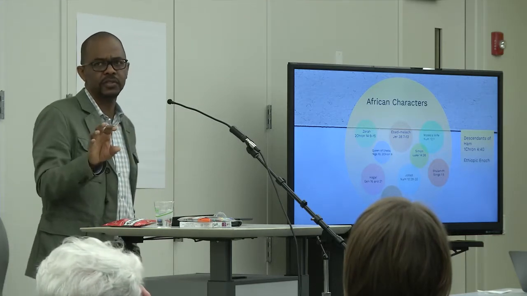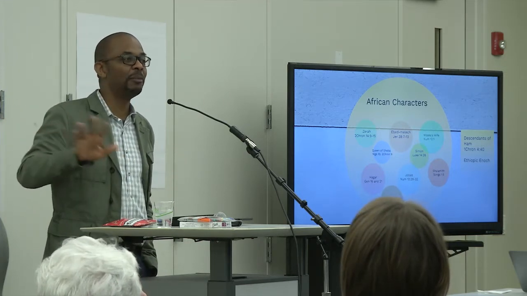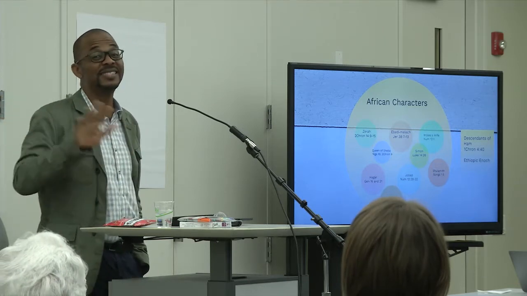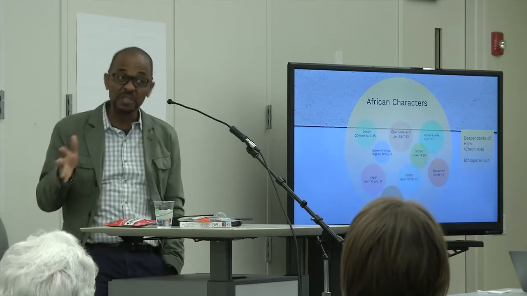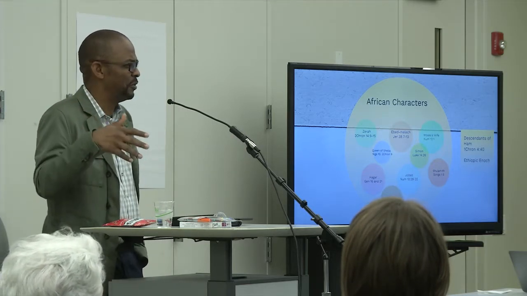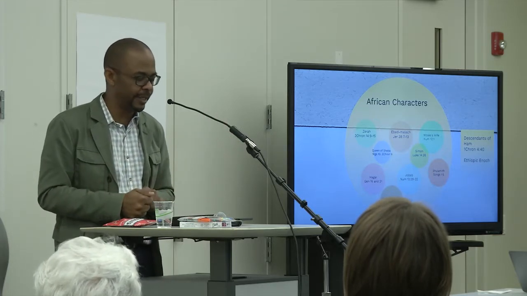And all Numbers 12 verse 1 does is just to give us that they were complaining about the fact that their brother got married to this woman. It didn't say what the source of the gripe was, etc. But you could spend time and read into it. We know that there's some cultural difference here.